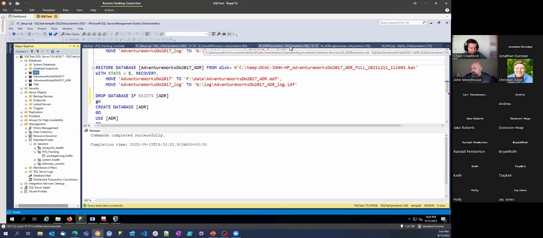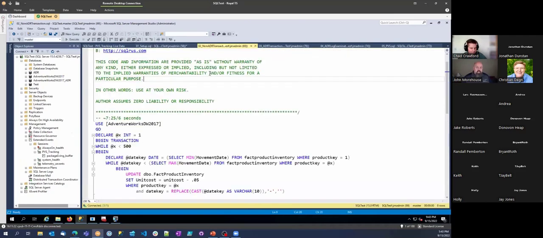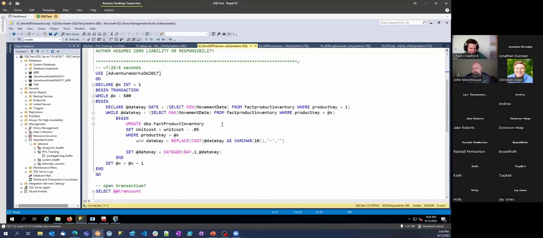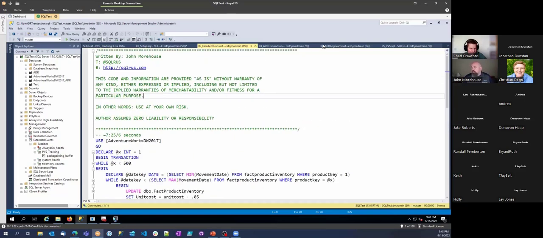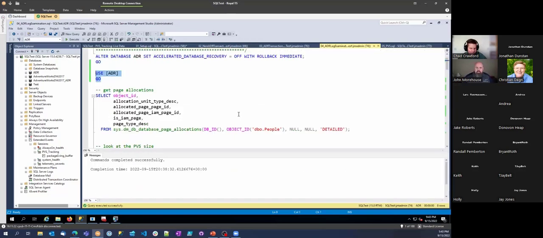The first thing I normally would do is show you a long running transaction, let it run for like 7-8 minutes and then roll it back. The problem I had was getting the disk to be slow enough to be worthwhile was kind of a pain. We've probably all seen this, so I'm not going to do it this go around. But what we are going to look at, one of the cool things about ADR, is that we can actually see how the transaction log behaves depending on what's enabled.